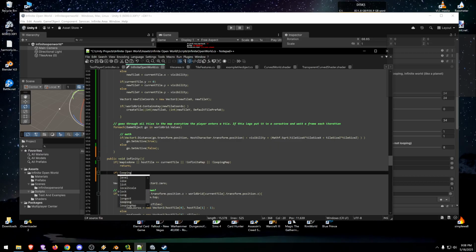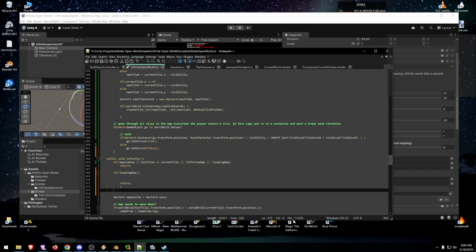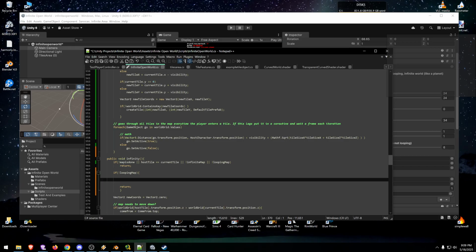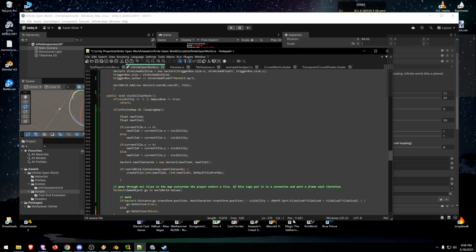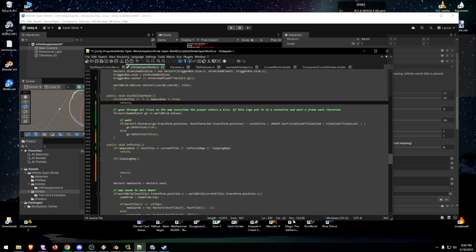If not looping map, do it all, and then of course return, because there's no need to move the map when it's not looping, because it's not looping. Reasonable. Good. If bam, looking great.